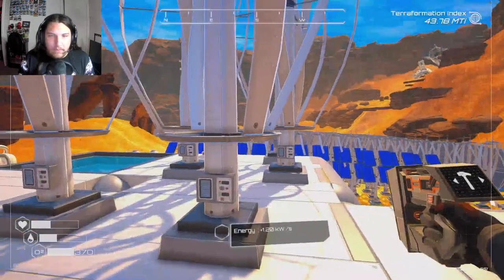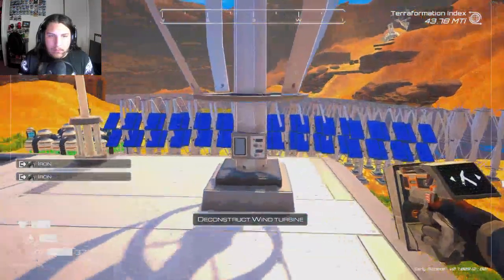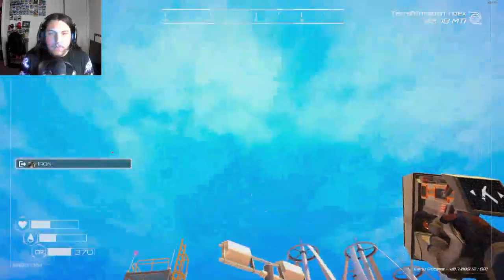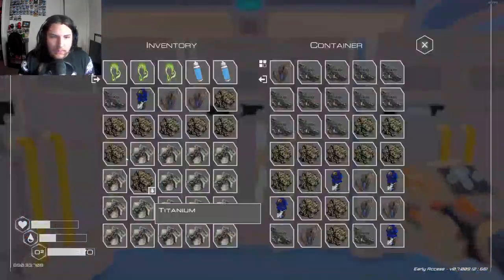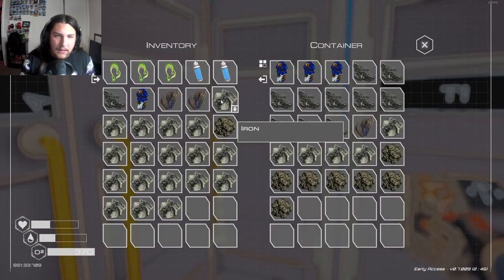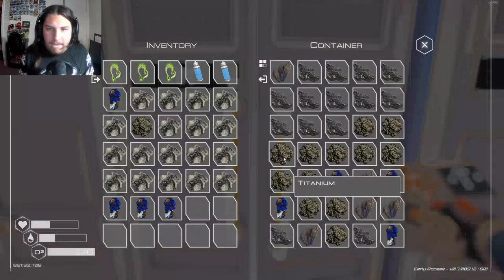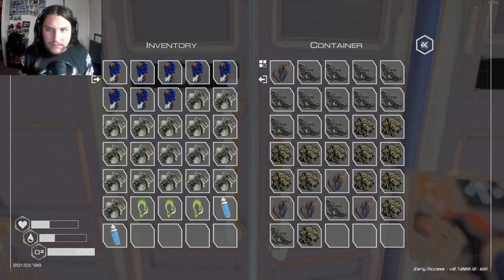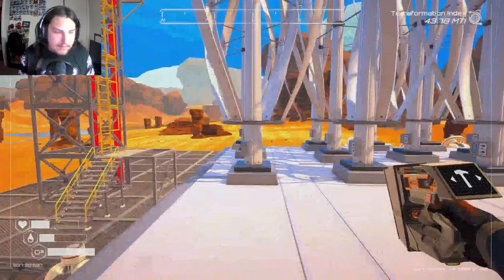I need 1, 2, 3, 4, 5. All right. I need more cobalt. I don't need more titanium. Titanium could go away. I need a lot of cobalt. Everything sort. There. Now I'm gonna make these, and I'm gonna take these down.